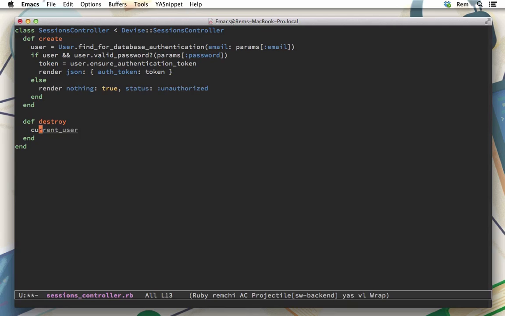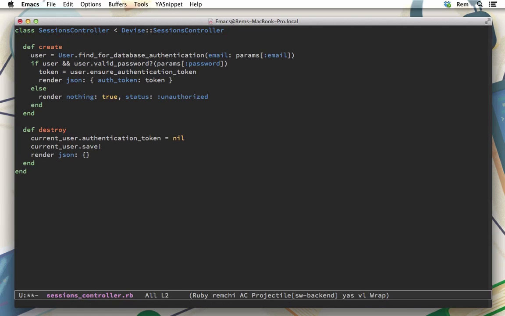So basically what we want to do here is we want for the current user, we want authentication token to set it to nil and then save this current user. And then just render successful response, JSON empty object. And also we want to authenticate before the destroying. So before filter is going to be authenticate user from token, except create action.